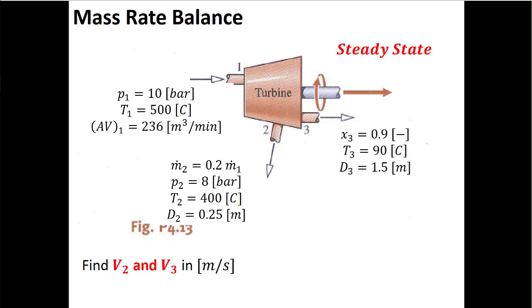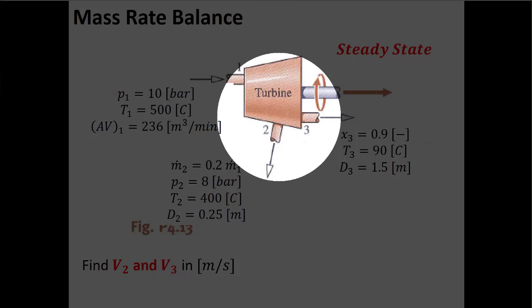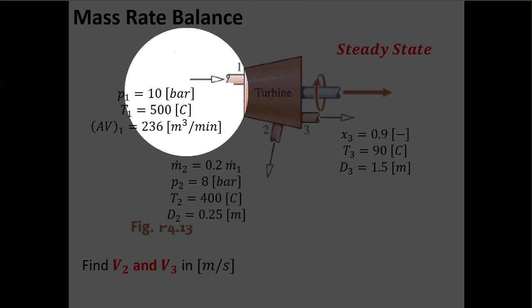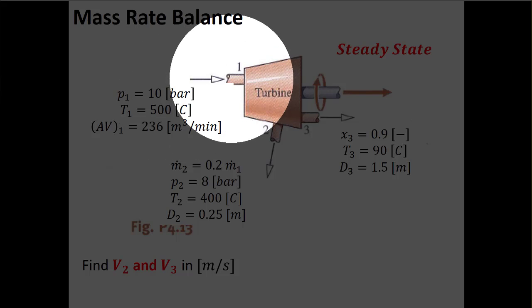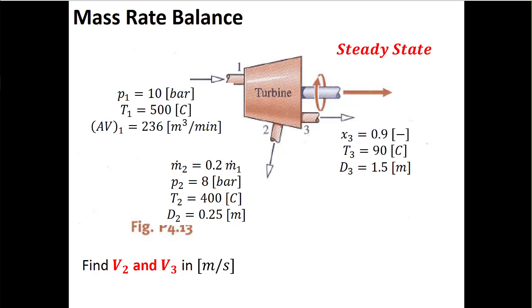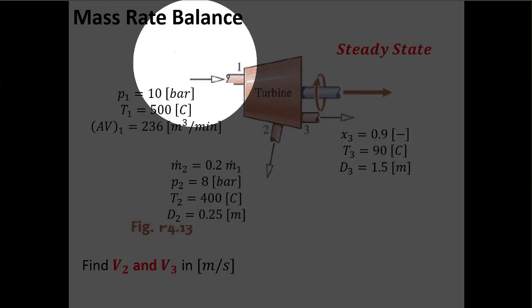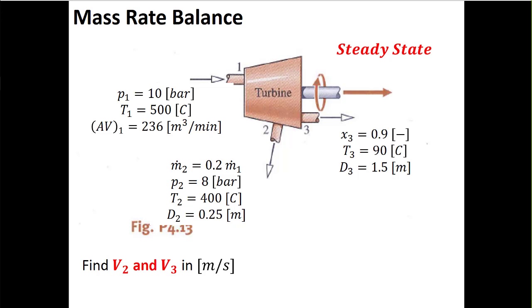Inside this turbine, though it's not shown here, is basically just some very well-designed fan blades. We boiled some water, so now we have steam, and that steam wants to expand. It's going quickly over a bunch of fan blades, and that's causing this shaft to turn. Then some stuff comes out over here that's not this high pressure, high temperature steam.